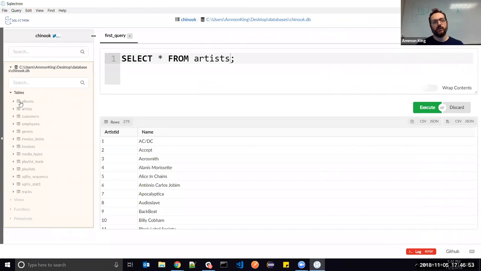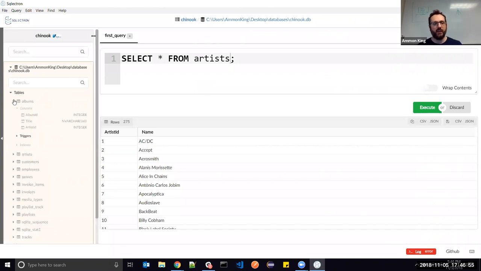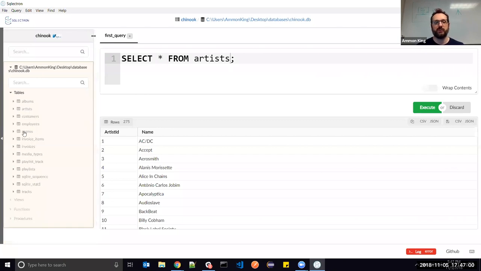So all these are kind of my nouns. They're my descriptive objects. These are my tables. Tables are king in SQL because they hold all of our data. Not only do our tables hold data individually, but they have relationships between each other. A lot of databases in SQL are referred to as relational databases. It's not just a table by itself. They have relationships. This Chinook database just so happens to be the sample database for SQLite itself.